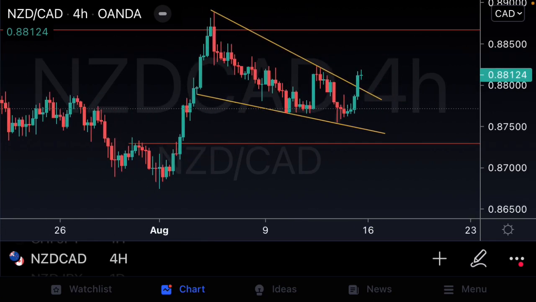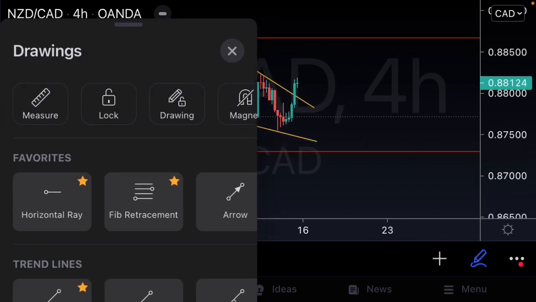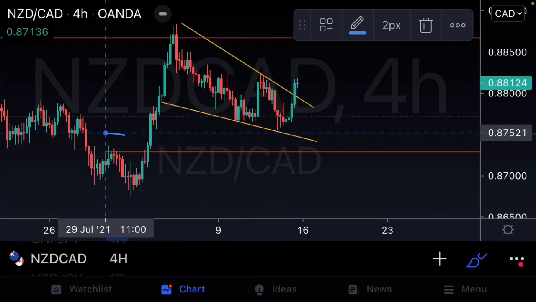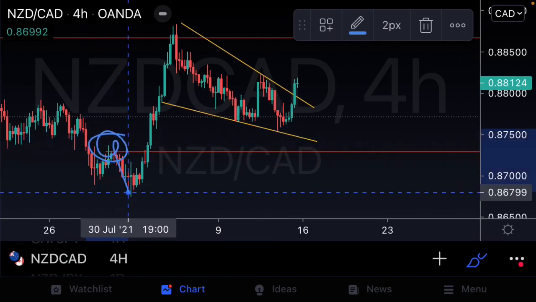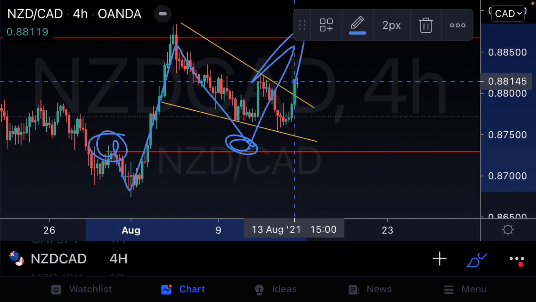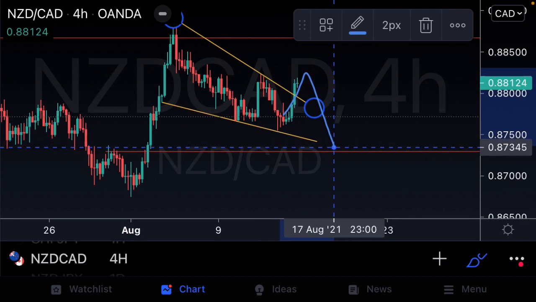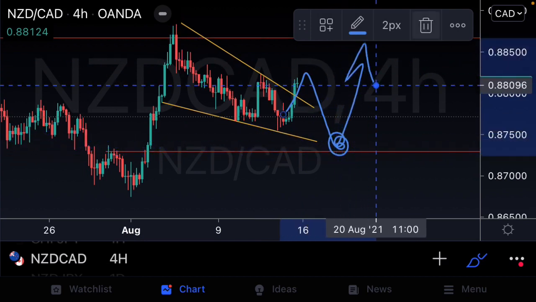So on Aussie CAD, guys, New Zealand dollar CAD, what we can see is that we have not retested these previous support structures that price has violated to the upside and could potentially respect as support for this move to the upside. So we have not yet violated those support structures. So we could still assume that maybe New Zealand dollar CAD is still within a corrective structure, and we might just come down and give this nice, beautiful test of structure before we move to the upside.